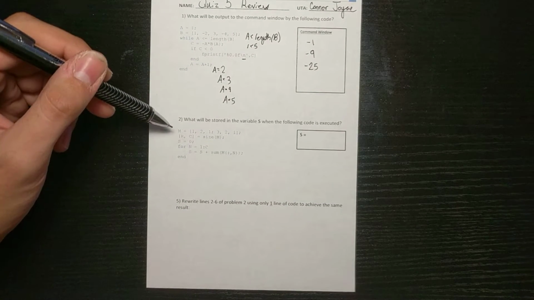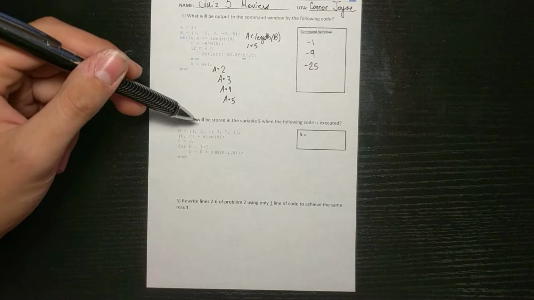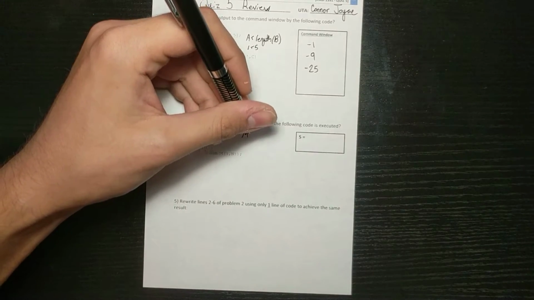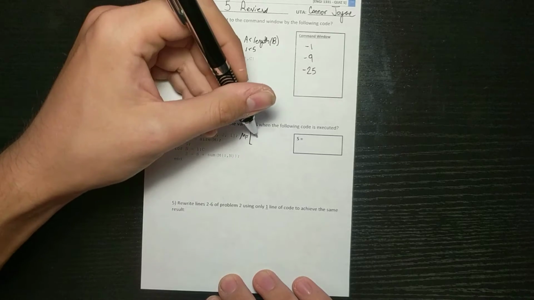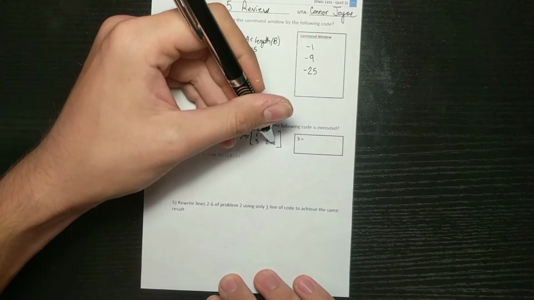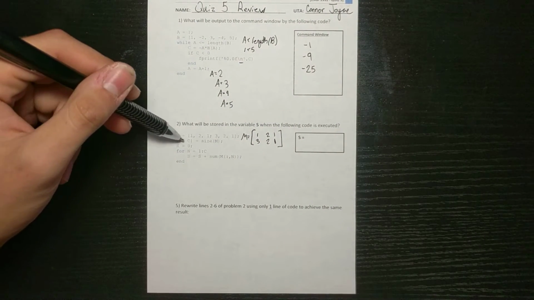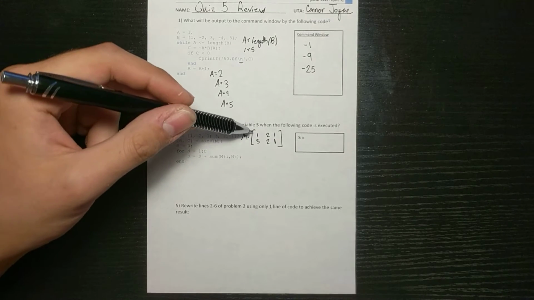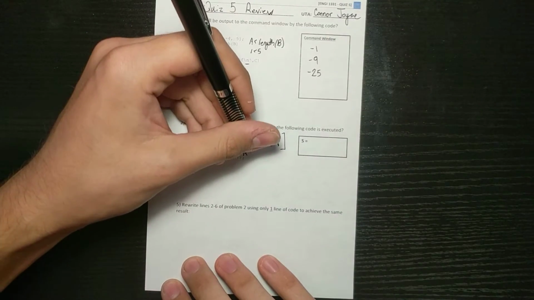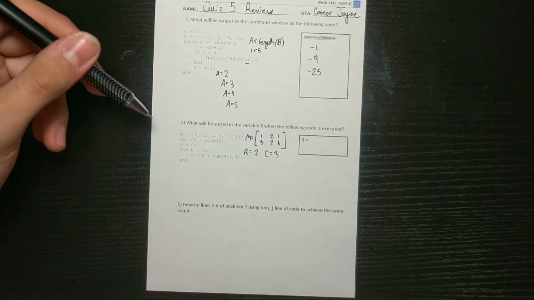Looking at number 2, the same approach we have for the while loops is the approach we have for the simple for loops. What will be stored in the variable s? We have m as a matrix, and as always, I'm going to write out my matrix in table form. R, C is the size of m, so these aren't going to change. The number of rows is 2, number of columns is 3, so R is 2 and C equals 3. And s equals 0, we're predefining s.